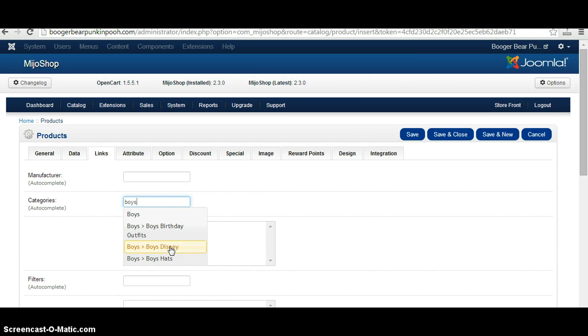So you can do boys Disney, or if you set up another category for boys t-shirts, you can do that. And you can select as many categories as you want. And it's really good to have all of the products under boys linked to boys as well, not just the subcategory.